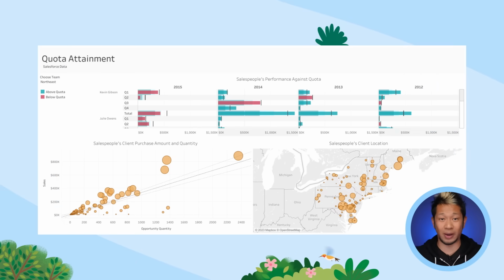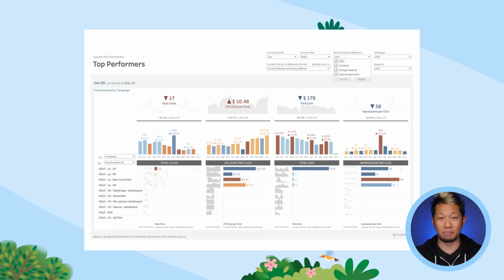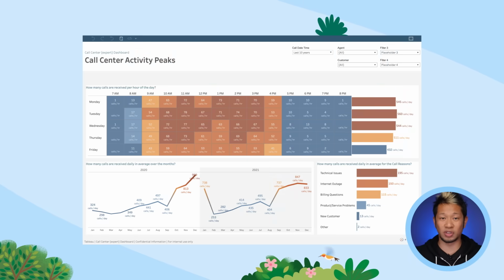So you're likely interested in building or interacting with dashboards that include things like KPIs, forecasted revenue, or other important metrics that your stakeholders need to see and understand so that they can do their jobs. Now, some examples include dashboards that help you understand sales performance by territory or region, review and adjust digital marketing budgets, or examine and improve service or call center times. That's just to name a few.